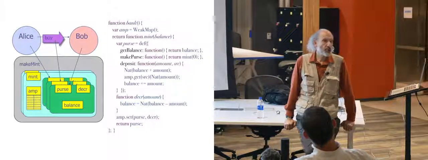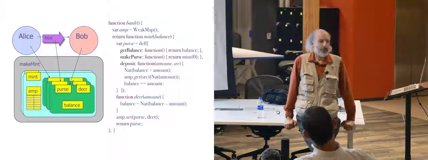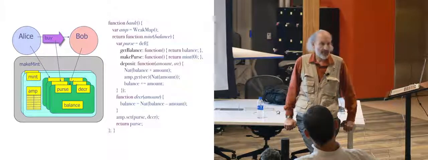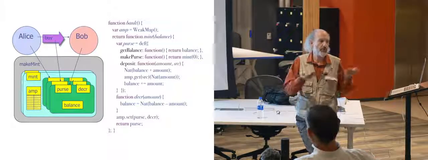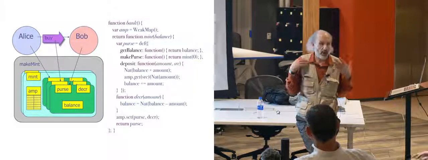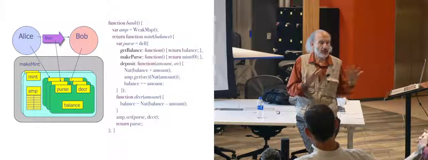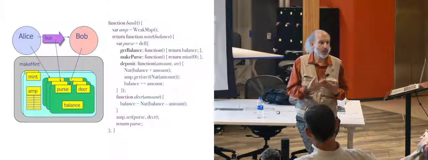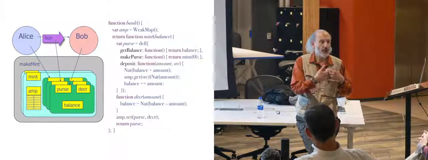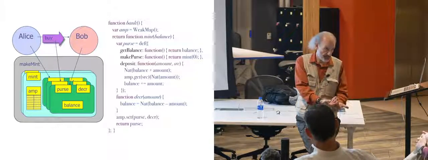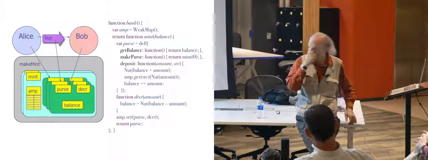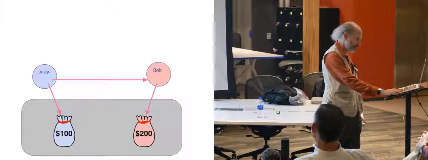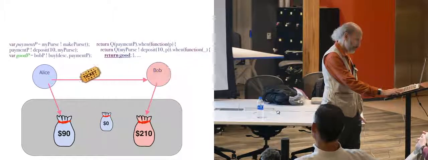In order to transfer money between the purses, there has to be a moment where currency is not conserved, that you have to change one balance before you change the other balance. So how do we write that and ensure that the way in which it's written cannot cause an observable violation of conservation of currency? So actually, I'm going to go to our current real code. There's no reason for me to use the old code.